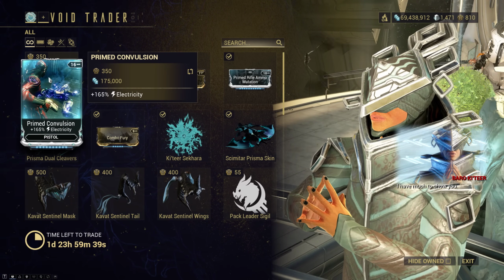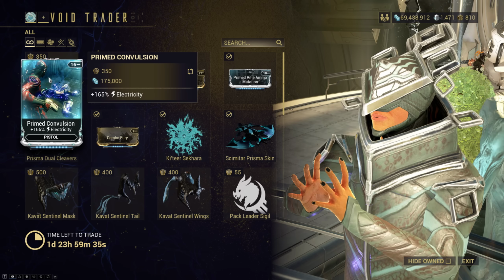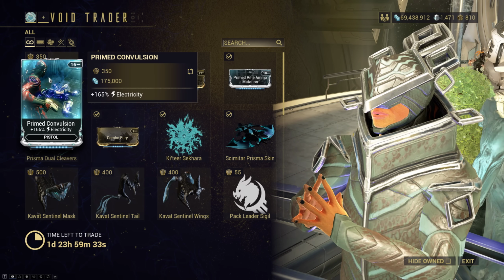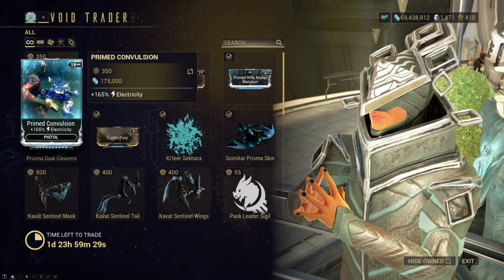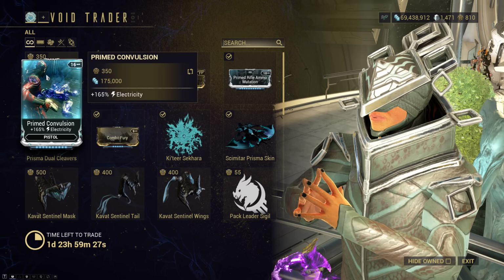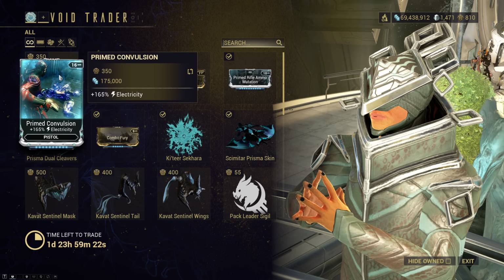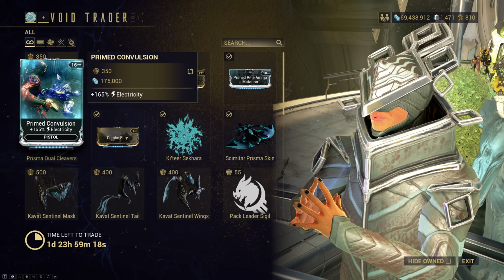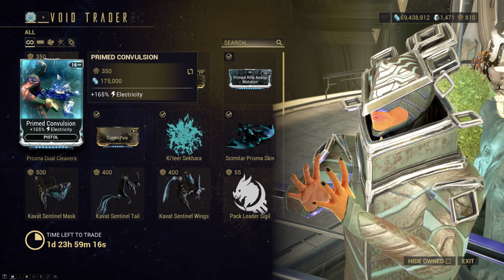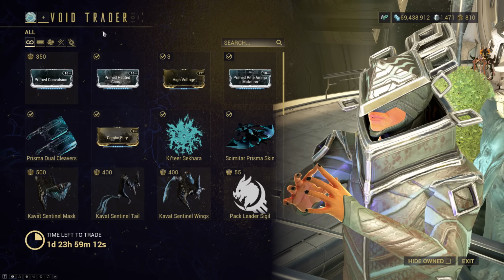Primed Convulsion. That is our new mod. That is a brand new primed mod that did not exist before. I would strongly recommend picking this up, especially because we have so many more setups that want to use electric these days due to some interesting synergies. In fact, if you want to get even more fun stuff out of the Mirage video that I'm going to be dropping in a little bit, you might want to pick this mod up for some more cool weapon options.